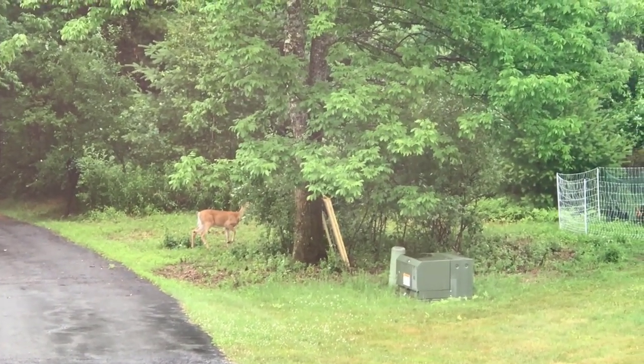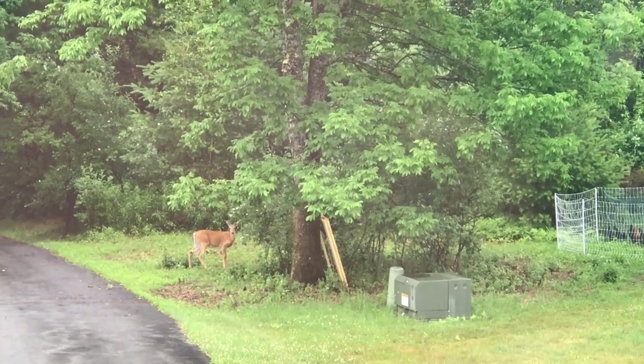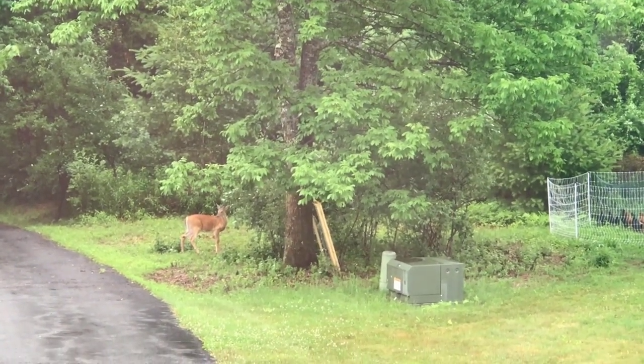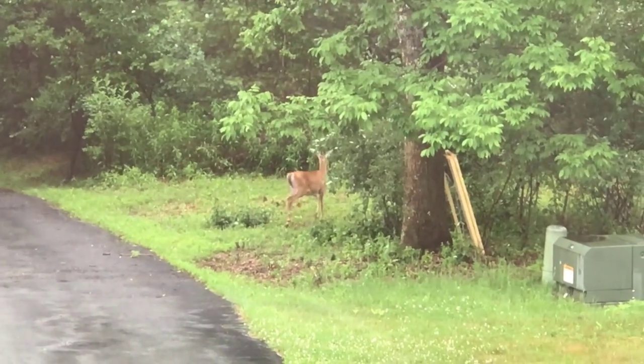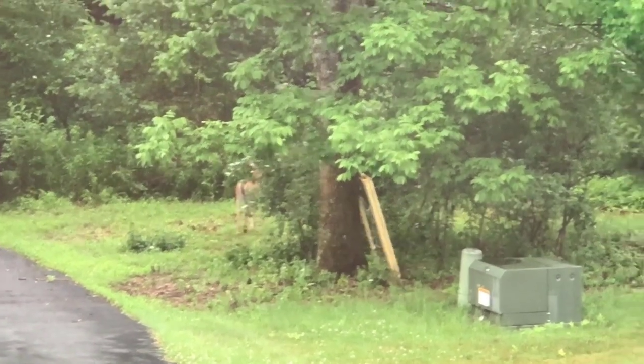Anytime they see a squirrel, a deer, a fox, a raccoon, they get curious and they go over to the side of the fence wherever the animal is, and they're like looking, you know. But at least the raccoons and the foxes can't get in, even though they do go by every day. They can't get in because I have an electrified fence.